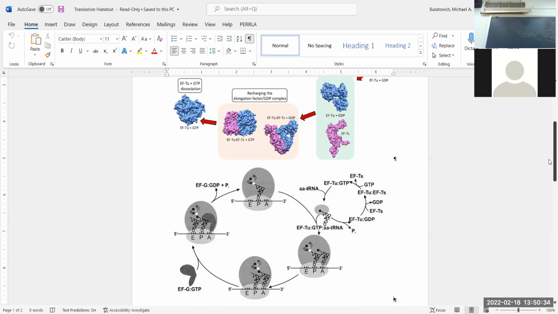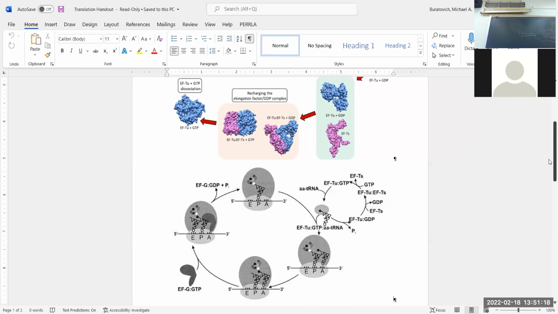Because you remember that anticodon loop we talked about in the tRNAs? That's the part that has to properly recognize the codon. So that 3-base sequence in the anticodon loop is what interacts with the codon. If it doesn't interact properly, it's not the right tRNA, and it'll be rejected by the ribosome. If it is the right one, then it settles into position and EFTU hydrolyzes the GTP and takes off, loads back up with another GTP, gets another dance partner, and starts to dance again.